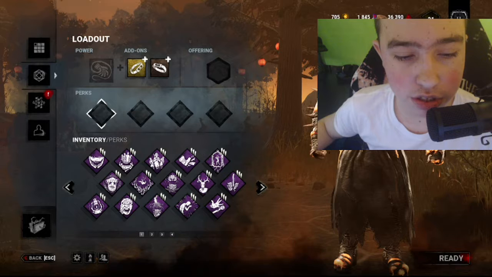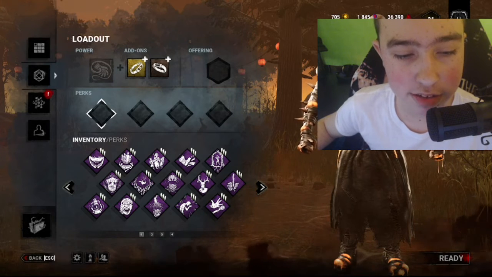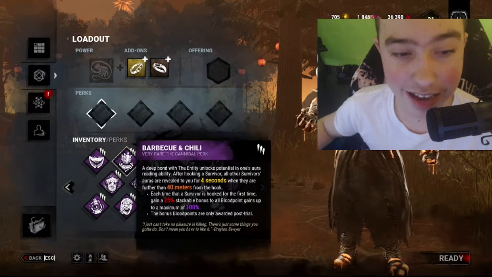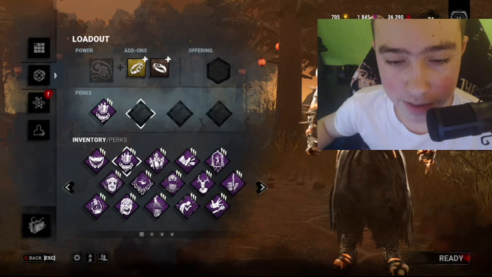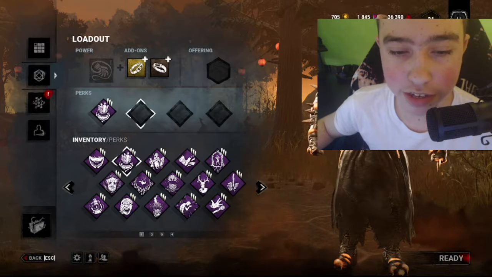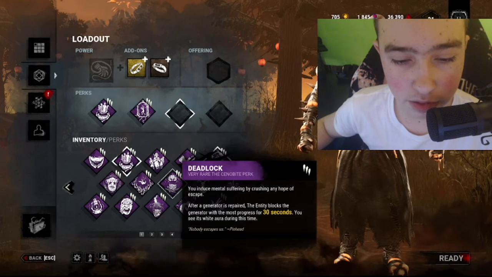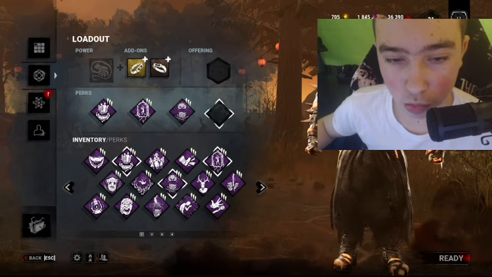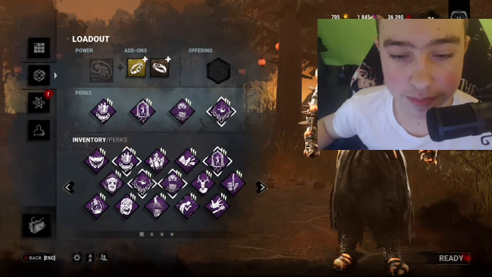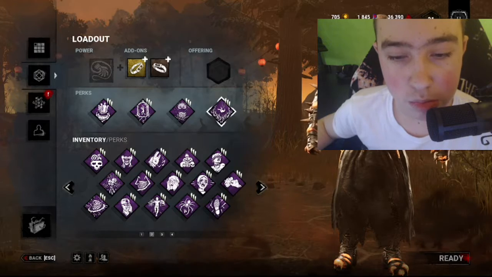Let's see. I think something with them to slow down the healing. Or you know what? How about the aura readings? Aura readings, yeah. Or you know what? 2 aura readings and then stacks. How about that? Yeah, aura readings and stacks. Maybe? Actually, I got an even better idea. Let's do barbecue chili. Claustrophobia. Deadlock. And then... Dead Man Switch. Yeah, let's do that.